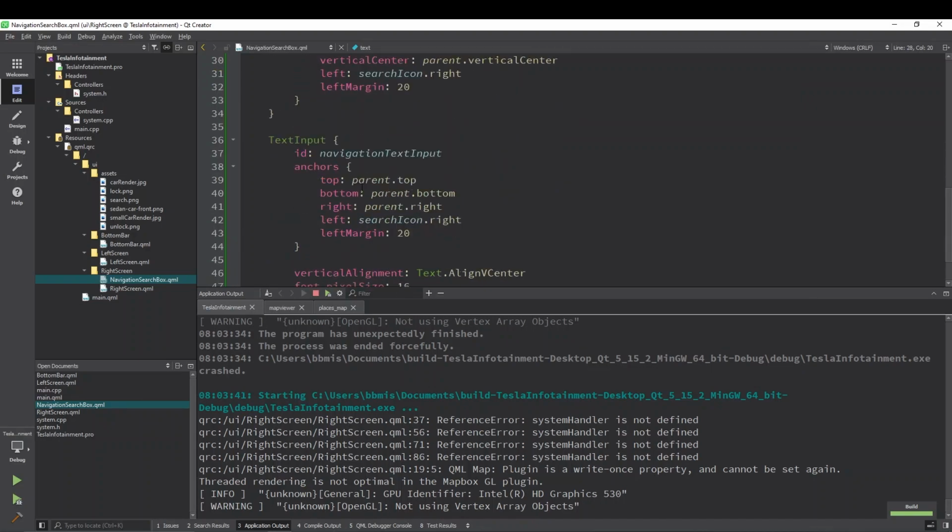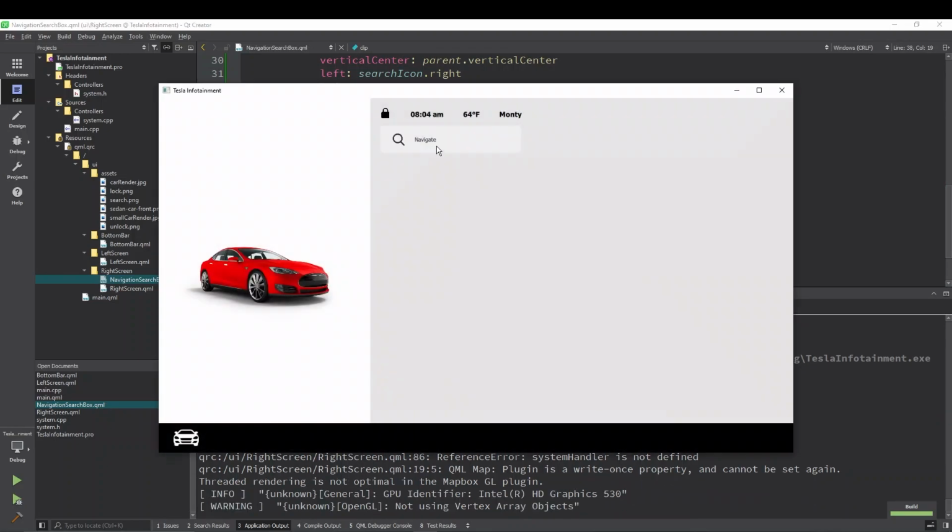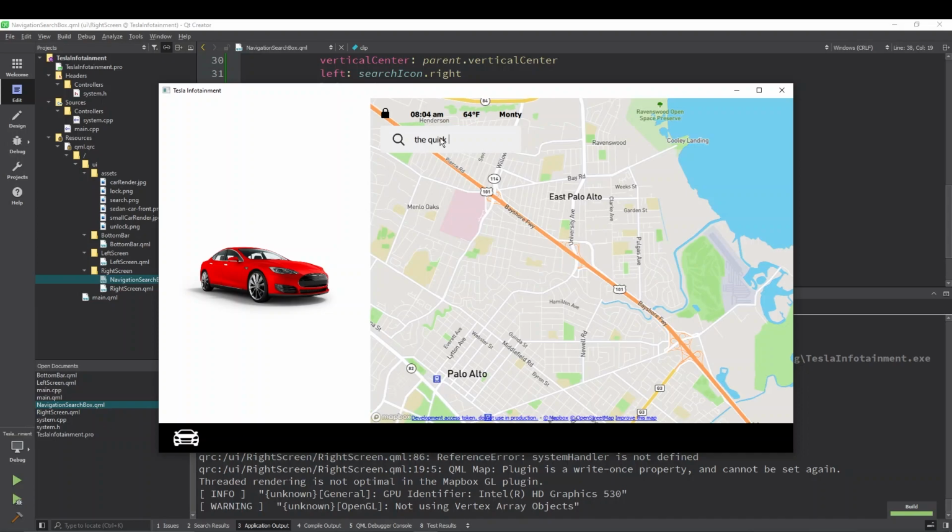So I think if we just set clip to true here, that should change it. All right, so now let's go here and do the quick brown fox jumps over the lazy dog. Good. So now we can see that if the text is overrunning the width of the text input, it won't go over our other component. It will clip accordingly, but we can always go back as well and see all the text. And if we select all and delete, placeholder text comes back, which is good.